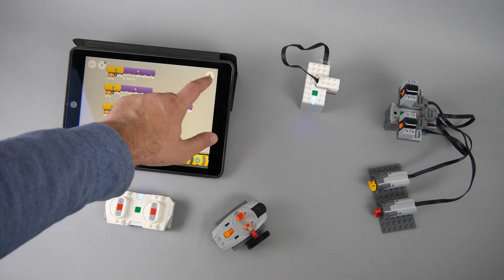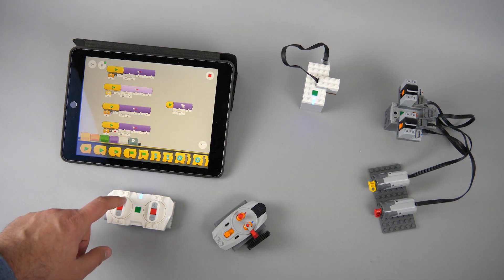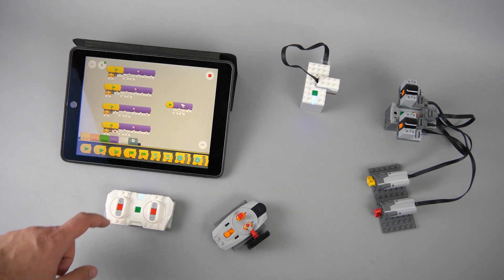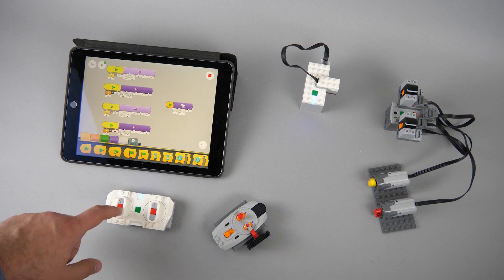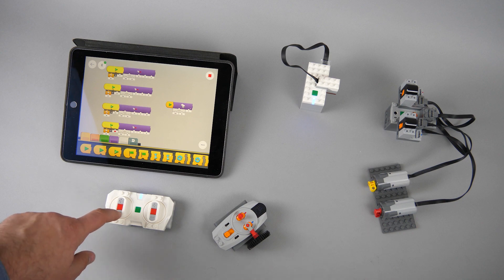Here's a different setup — it uses the start-on-condition block to trigger the infrared codes based on the buttons pressed on the remote. Theoretically, this one should run quicker, but I did not see too much improvement. On the other hand, this setup has a tendency to get stuck in a state and the motor keeps running. It does not handle well either the short presses or the quick direction changes.